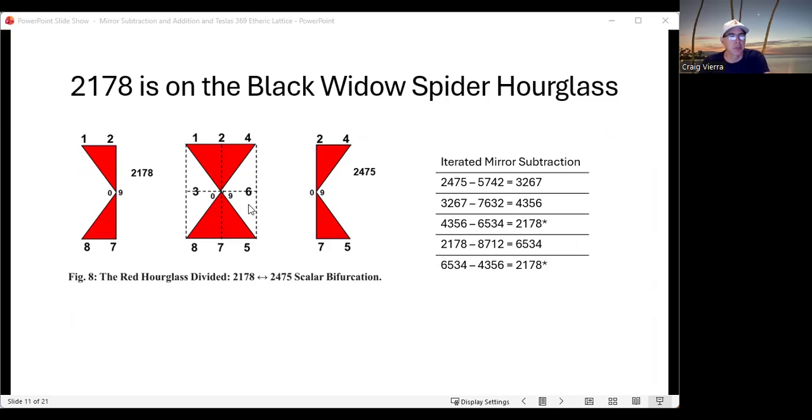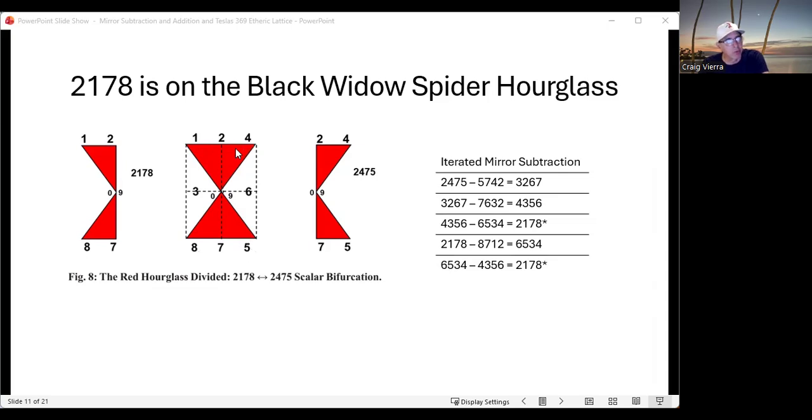And if you look at the hourglass, remember last video, I used Nikola Tesla's vortex mathematics, the doubling and halving of numbers, and I put the numbers onto the hourglass, where we took 1 and doubled it, and we got 2, doubled 2, we got 4, doubled 4, we got 8, doubled 8, we got 16, which has a digital root of 7, and we doubled 16 and got 32, and that was 5. And then the whole thing repeated again.